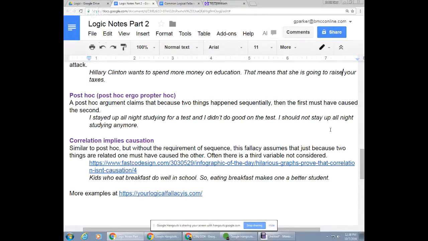Well, okay, maybe some people believe that if you don't get a good night's sleep, you won't think clearly. But the key here is these two things happen one after the other. It's not necessarily the problem that you stayed up all night. There could be another common denominator. Okay, like what could be another common variable that would affect both of those? You worked all day. Okay, that's one, right? And if you worked all day, you might not have time to study early. Right, and that happens a lot.